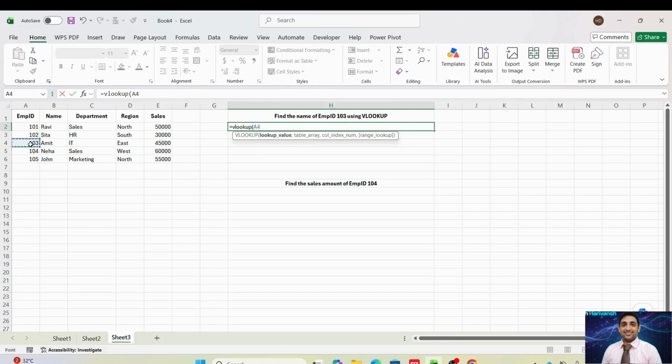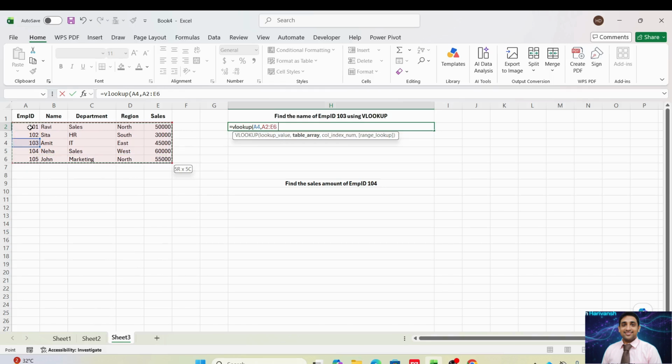Then comma, table array. We need to select the range of the table from which we have to extract the data. So from the left side we select the whole table, from A2 to E6, as the table array.